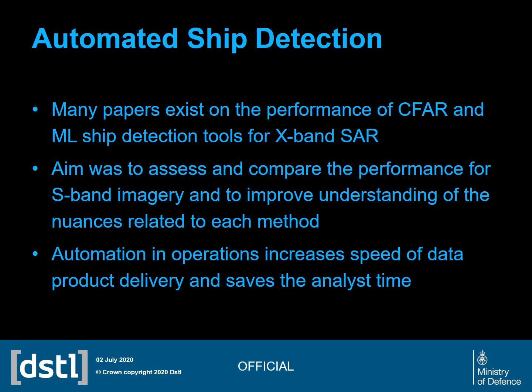There are currently many ship detection tools available and many papers that look at the performance of CFAR and CNN for SAR imagery. This study focuses on the performance of these tools for the maritime application of S-band imagery. We discovered the nuances in each approach and the suitability for high data volume processing against ad hoc requirements to enable better procurement decisions and a better understanding of the state of the art in industry, with the ultimate goal of saving the analyst time and providing quicker, usable input.